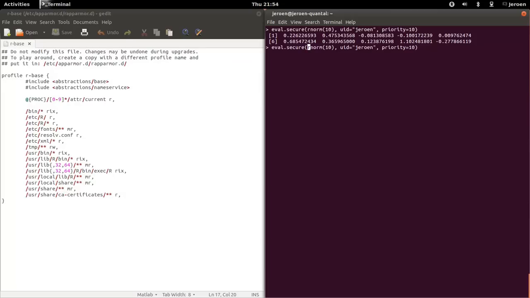For example, if instead of rnorm we again call the system whoami command, we do see that the process was executed under username Jeroen. And if instead of whoami we call the get priority command, we do see that the priority during execution was 10, even though the priority of the main process is 0 and the UID of the main process is also still 0. So this could be a foundation for a job scheduler that executes jobs under a given username with a given priority and maybe some other restrictions.